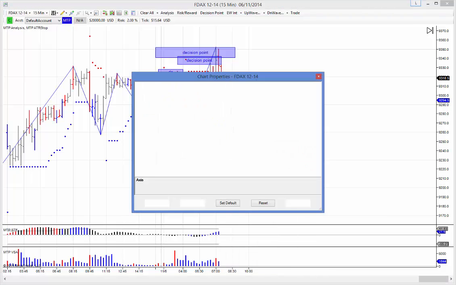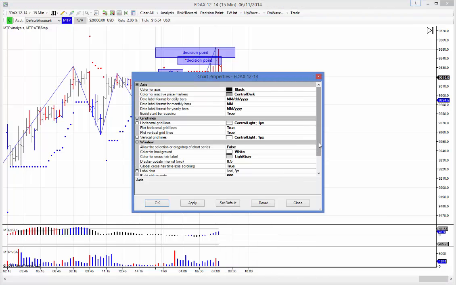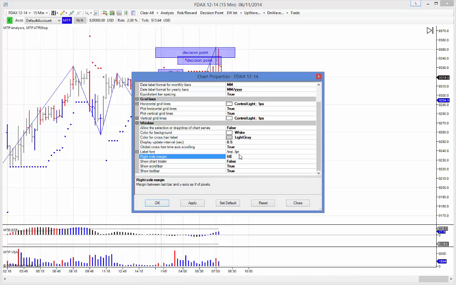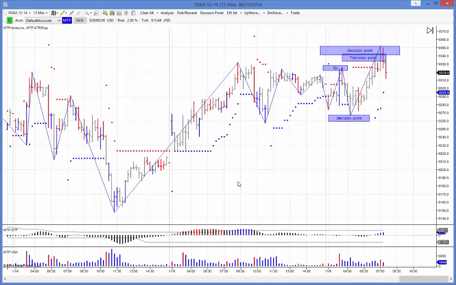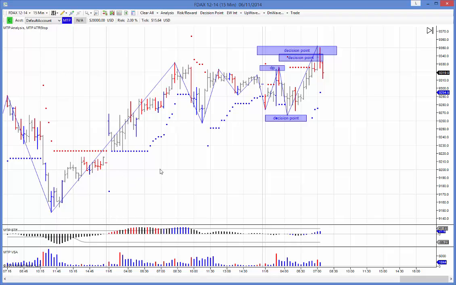I'm just going to take that white space off the right hand side and look now at some shorter term charts on a closer time frame. But I just wanted you to understand how we place these DPs on the higher time frame chart. We normally look at time frames between 3 and 5 times greater than we're trading. So if you're trading a 5, 3 or even a 2-minute chart, you'd look at the 15-minute chart. If you're trading 15-minute Forex, you'd look at the 60-minute chart, the daily chart, or the weekly chart.